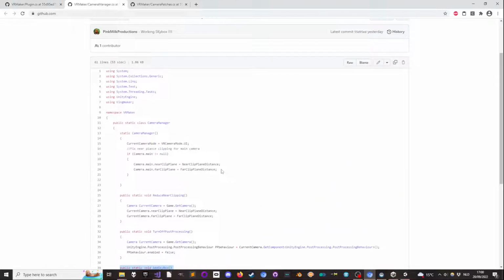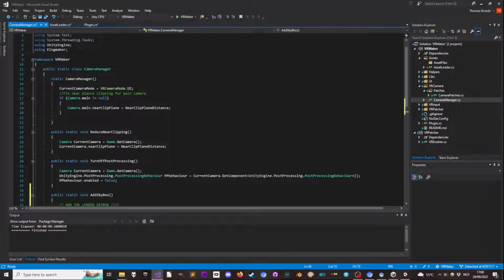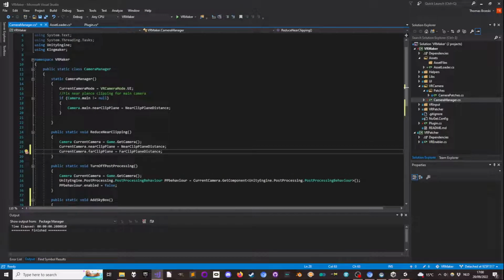which is as easy to do as just saying current camera far clip plane, which is as easy to do as just getting your camera and setting its far clip plane to a certain far clip plane distance.